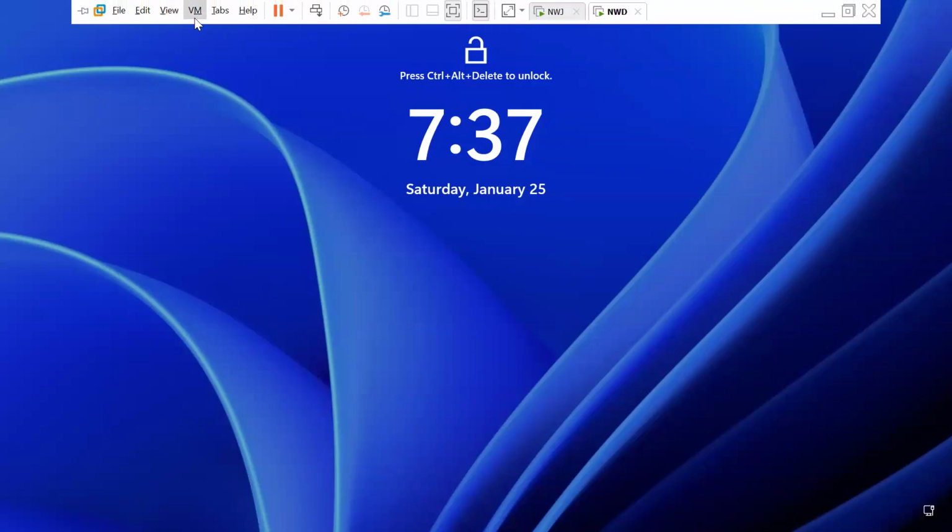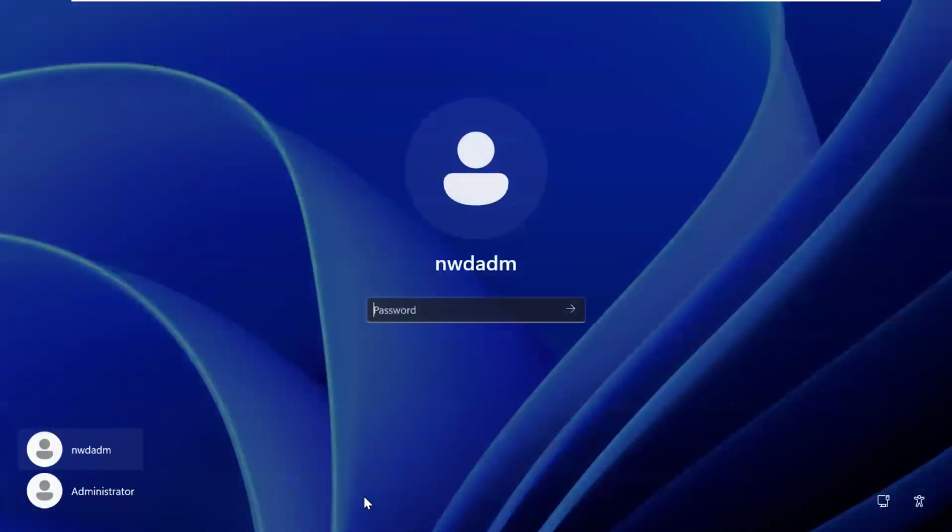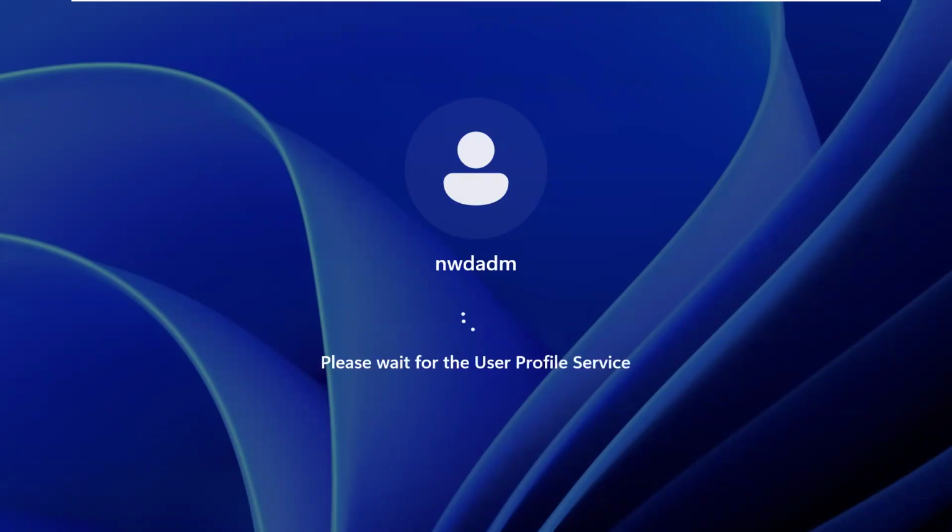Here, you want to log in to the VM, click Send Ctrl+Alt+Delete. Before installation, you have only one account, administrator. After installation, you get another account, the SID ADM account. So you log in with the SID ADM account. Here the password is the master password. At installation time you provide one password, and you enter that password here, the master password.